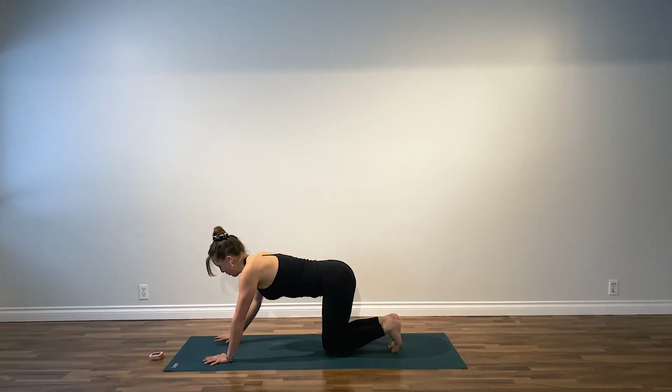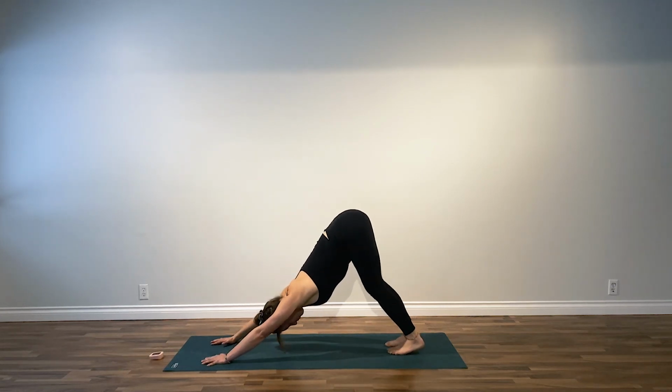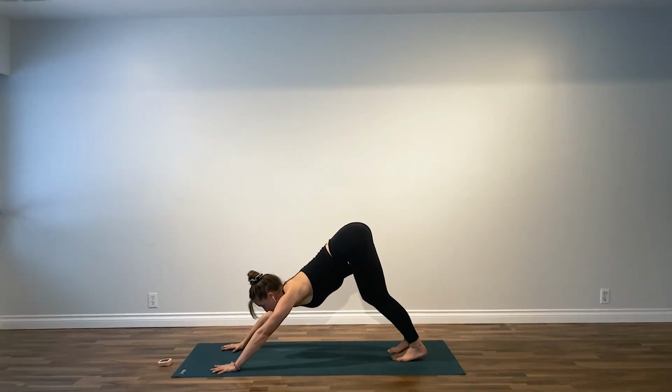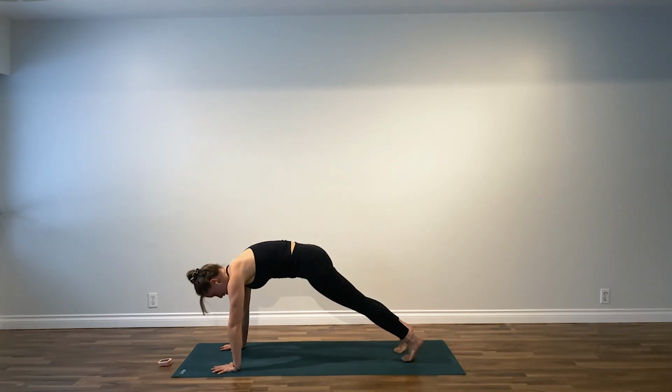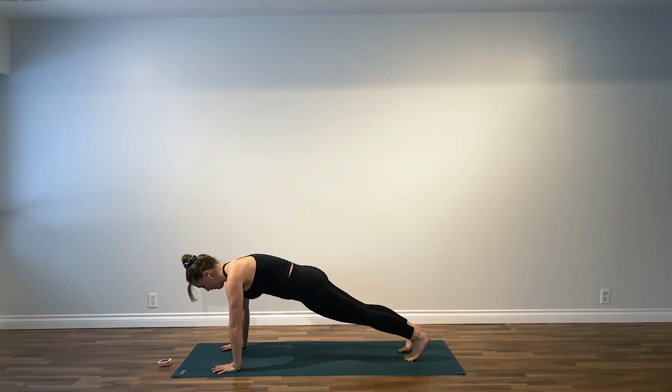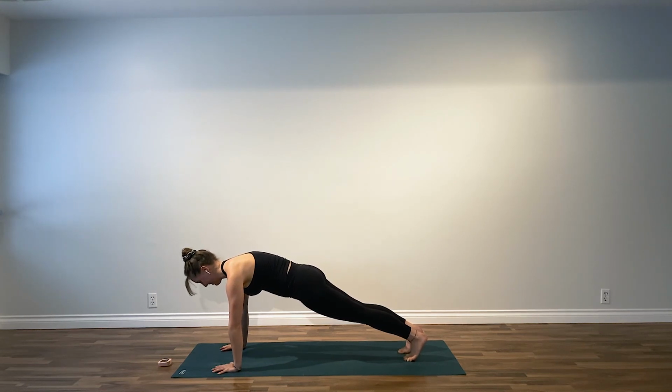Let's walk the hands forward. Curling the toes back and coming into downward facing dog. Rooting through the bases of the thumbs, the pointer fingers, and the bases of the middle fingers. Let's inhale and shift our weight to the front by coming into plank. So engaging through the legs, the sit bones knitting together, the core is engaged. Push the mat away from you, elongate through the back of the neck, and smile.